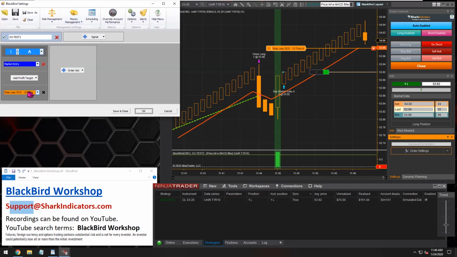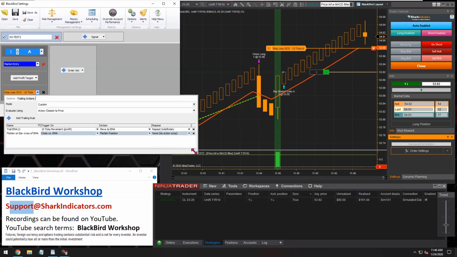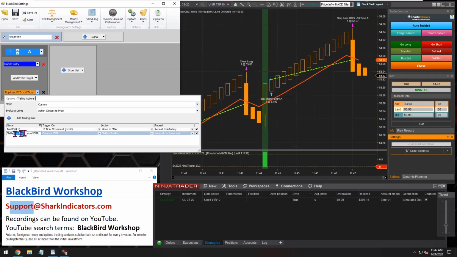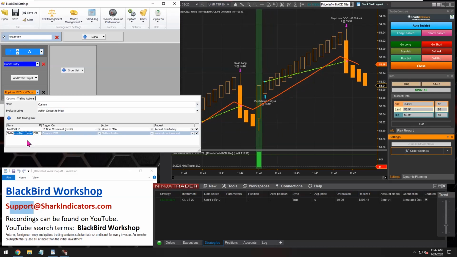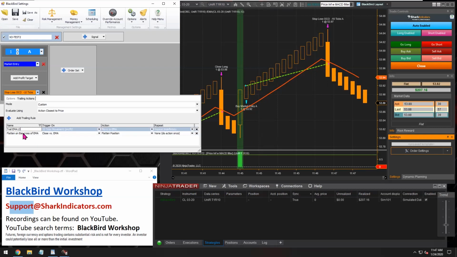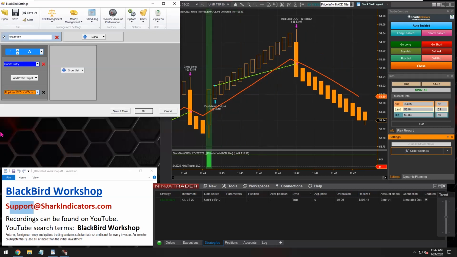I just want to make an obvious comment here, to make sure we're all on the same page. Now that the stop loss is trailing the EMA, this flatten on bar cross of the EMA rule will never get executed anymore. This condition will never get used because the stop loss is hit before this rule ever becomes true. I just wanted to point out that obviously we don't need both of these trailing rules.